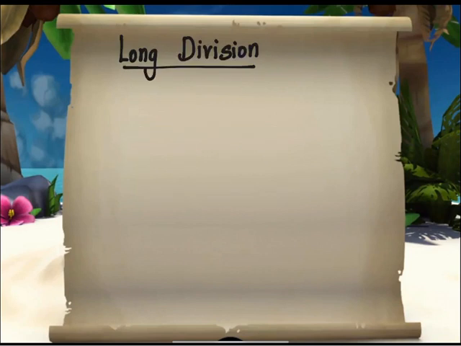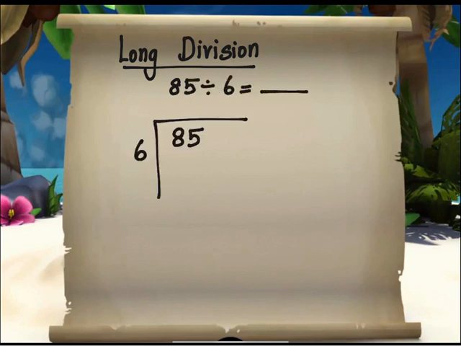Now, we will do a long division for the same problem 85 divided by 6. 1 times 6 is 6. Let us subtract. 8 minus 6 is 2, and let us bring this 5 down.